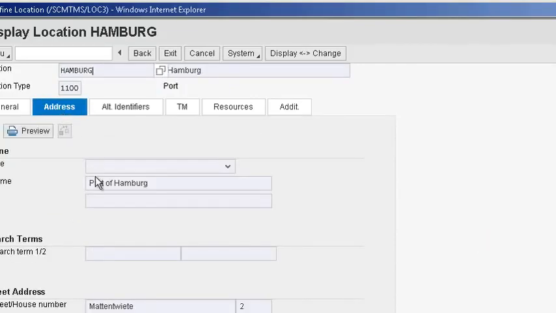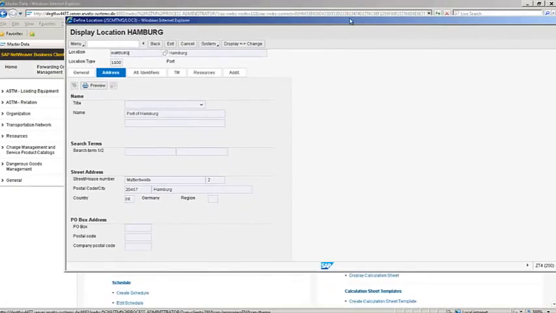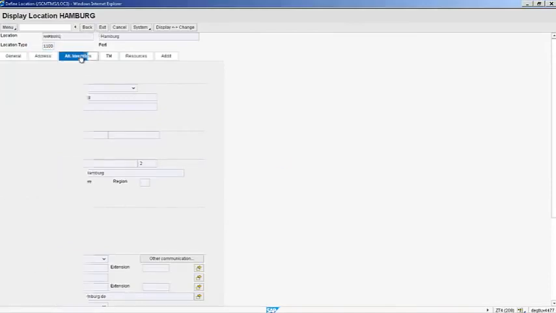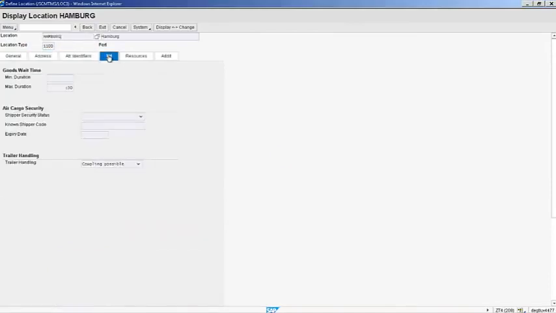You can give an address, of course, of the port of Hamburg in this case, and a phone number. Then in the TM screen, you can put a minimum duration for waiting so that you can calculate the time it takes more exactly and take it into account when optimizing or when calculating delivery dates. And then for air cargo, you have a security status.